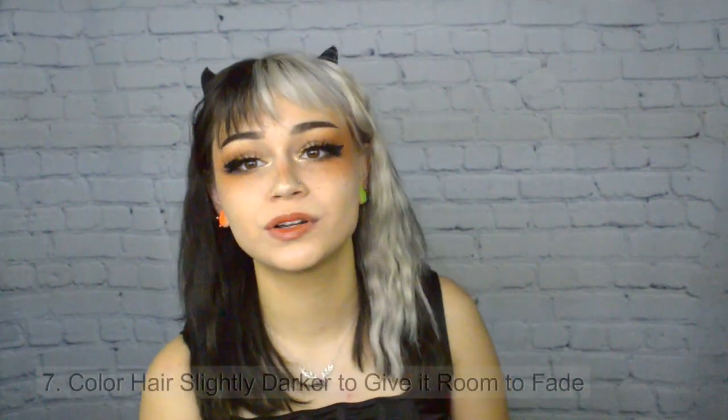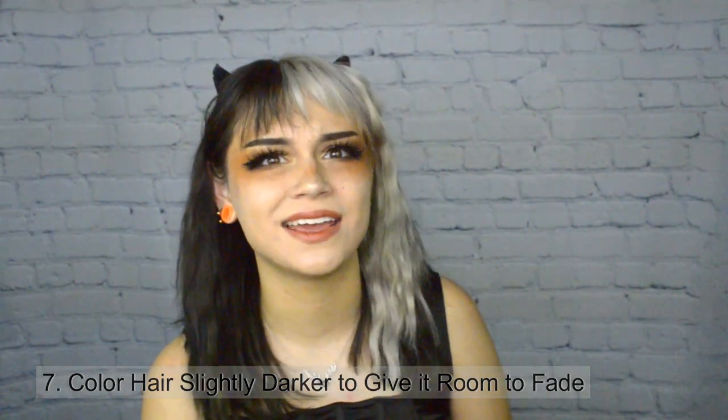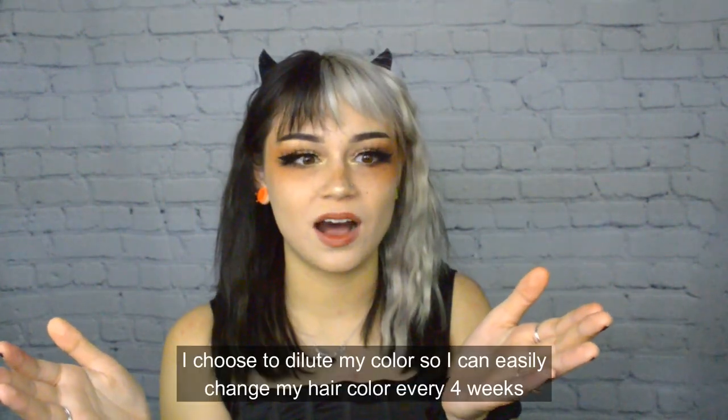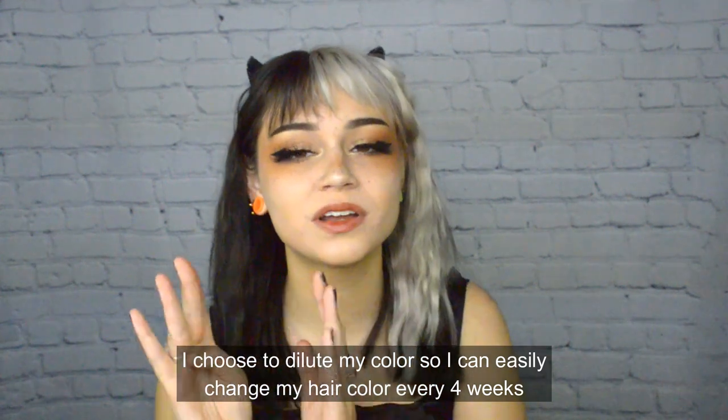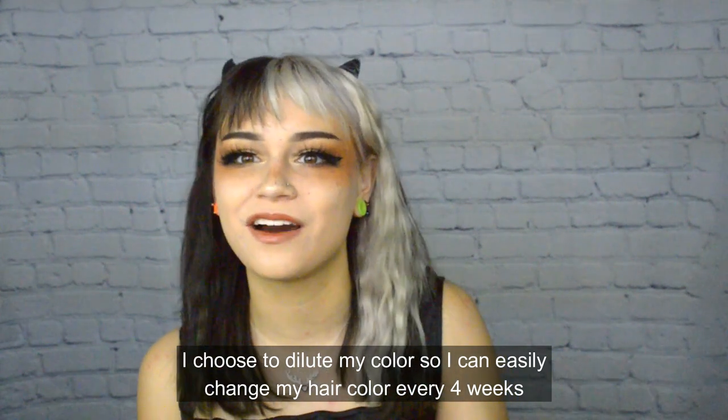If you can, keep your head above water, put your hair up in a bun or a clip, and if not, just limit your time in the water. If you have the choice, get your color done after a vacation rather than before, so you don't ruin it right away. Also, if you dilute your dye with conditioner to make a pastel or lighter shade, know that the more conditioner you use, the less pigment goes into your hair — therefore the color will fade out faster.